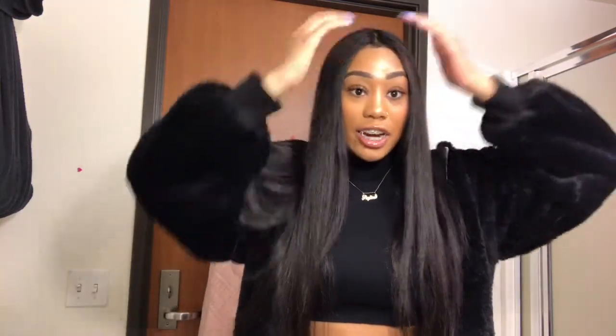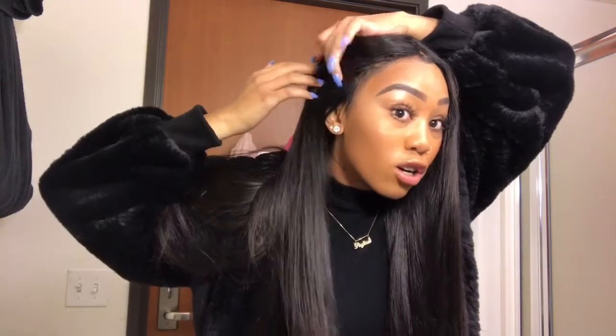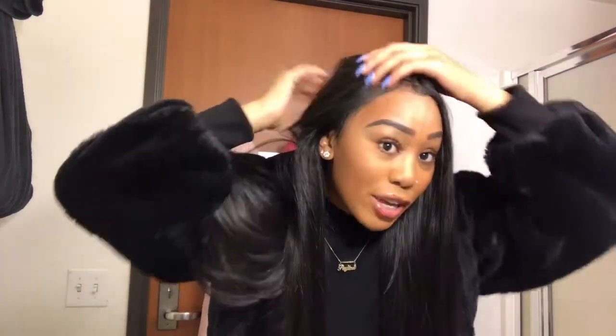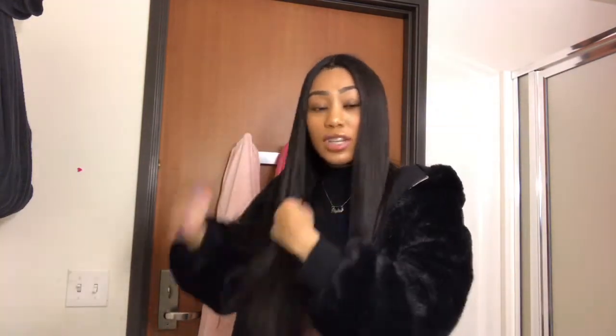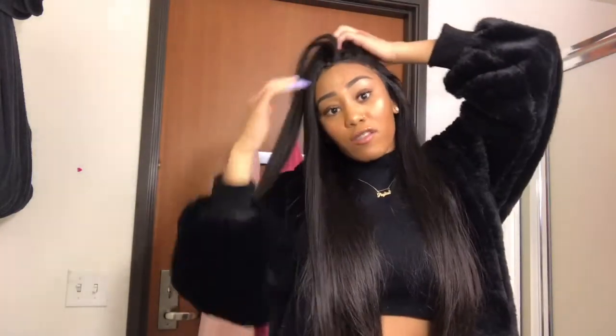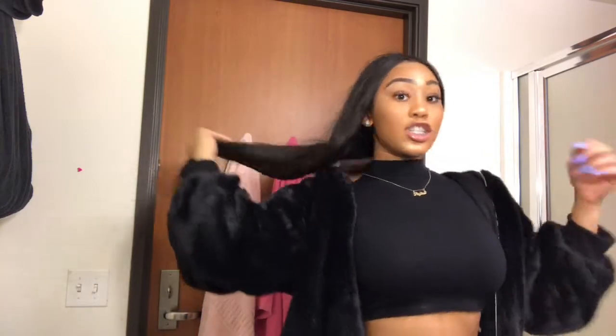I have this hair in and you can see this is a full glueless lace frontal — basically a frontal on a wig cap. So it's a wig with a frontal on it. If I want to wear a side part, I can. If I want to wear my hair flipped over, I can. Middle part — I can. I can even put it in a ponytail. It's just so versatile.